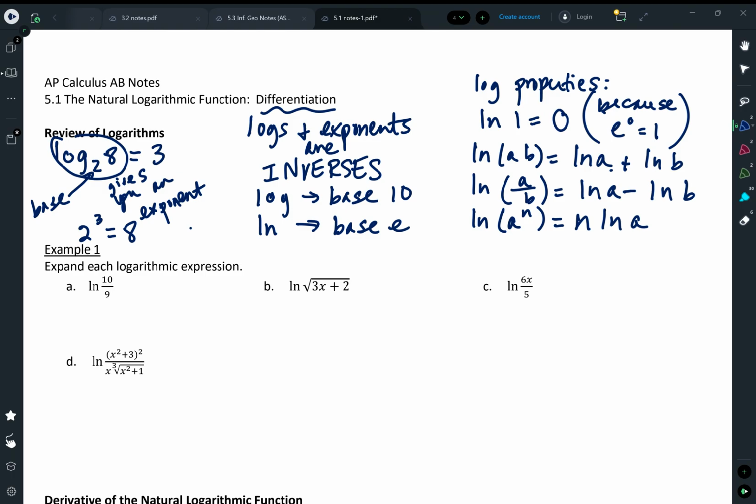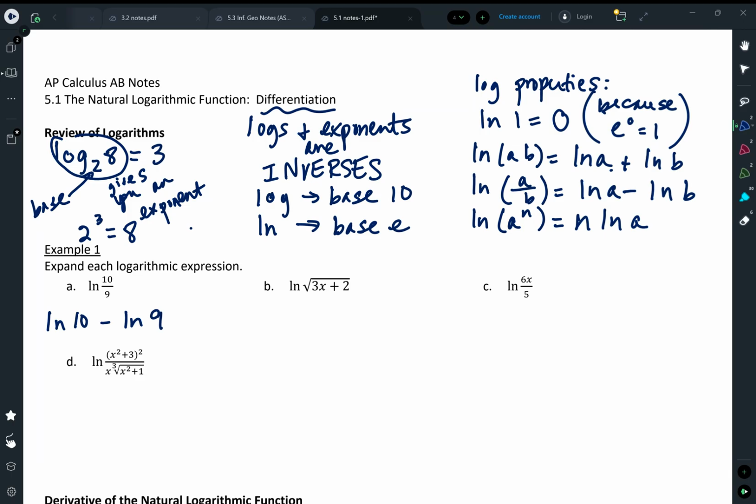So we're going to just practice expanding logs now. And again, I know this is review, but we're going to be using this in a different context. We're going to be using these properties for some of the derivatives that we're going to take. So for now, we're just reviewing log properties basically. So if I wrote natural log of 10 ninths, I could make this natural log of 10 minus natural log of 9. And sometimes my L's and N's kind of morph together here.